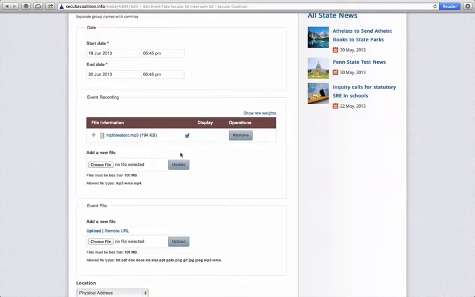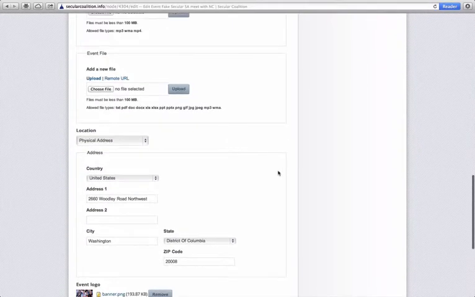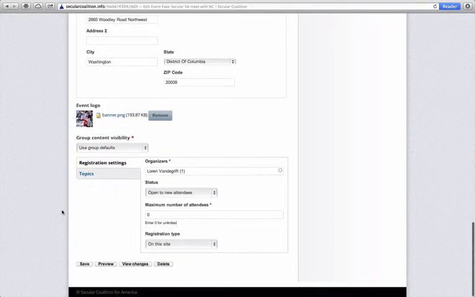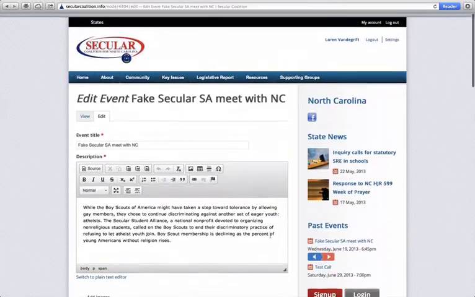We can put in the event recording. This is how we're going to put in the old recordings of our calls and things. And then there's also files, say that there's an agenda or something you want to attach. You can decide whether the location is physical, online, or both. I think I've defaulted it to online because that'll be the bulk of things. Again, a banner for the event. And then here's the registration settings if you want to make it so people can actually register. You can say whether the registration is on this site or on another site, to toggle whether or not people can click the attend button. Again, this is stuff that's all just in here for now. We're going to flesh it out later, but it's just the beginning of some more advanced features so that we can start to use this site to its full potential.